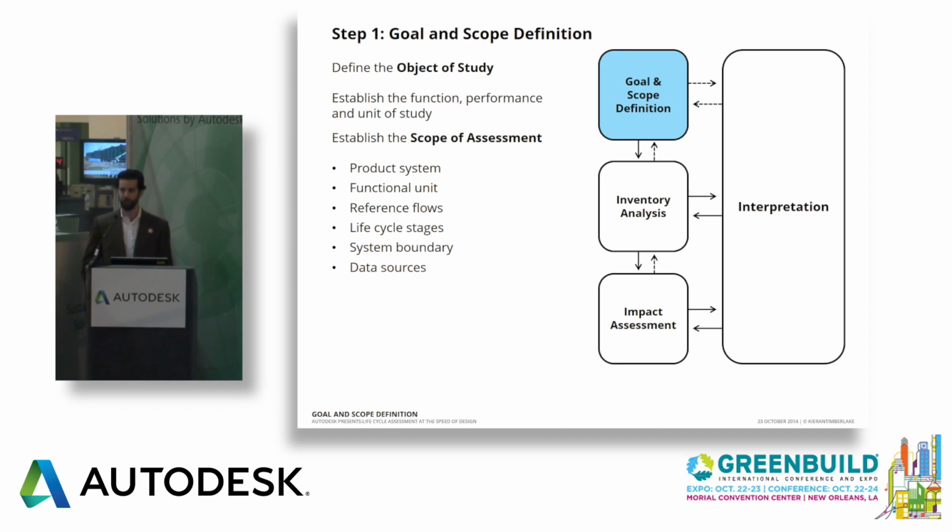So the first thing one needs to do when they're conducting a life cycle assessment is really understand why they're bothering to do this. Are they doing this just to learn how good or bad they were? Are they doing something perhaps to lower their overall impact, maybe compare two options to inform decision making? But that's really about establishing a goal. What are you trying to achieve? Or maybe you're just trying to achieve the LEED V4 credit. That's a fantastic goal. But the second thing you need to do is establish your scope of assessment.